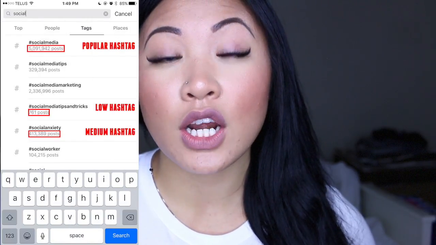However, if you're wanting to gain more high quality and loyal followers, I would recommend the next step, which would be to use effective and relevant hashtags to your niche. And with these effective and relevant hashtags, you definitely want to be using the full spectrum, such as low to high popular hashtags. Why would I use low popular hashtags?